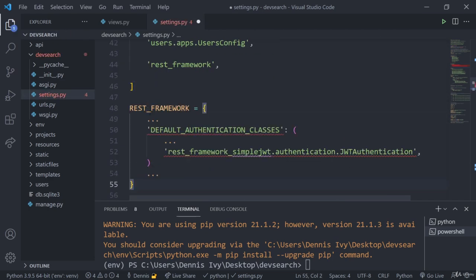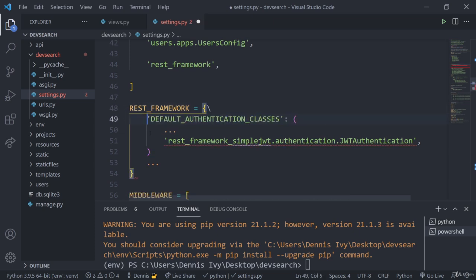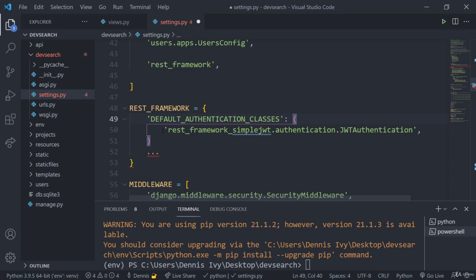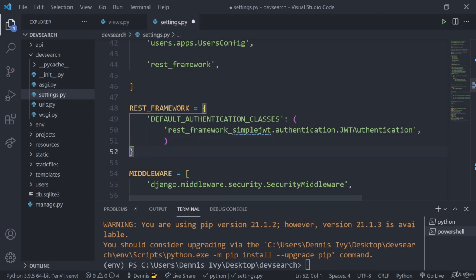I'm going to paste this in, and I just want to clear this up because that's going to give us some errors. I just want to make sure we have no indentation errors. We'll take out all of these, and just let the formatting work here. Take out all of that, and that should be good. If I save that, it should auto format it, and there we go. So make sure the indentation's all correct here.